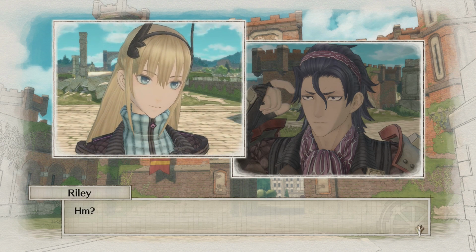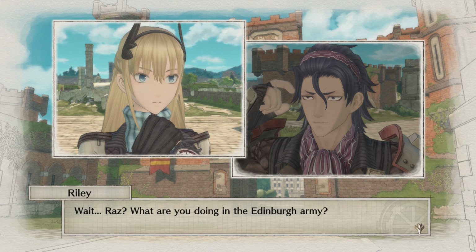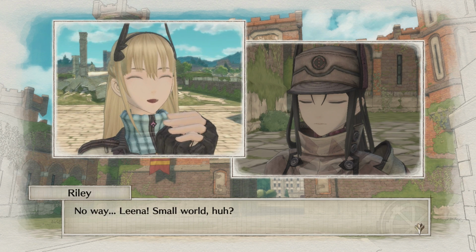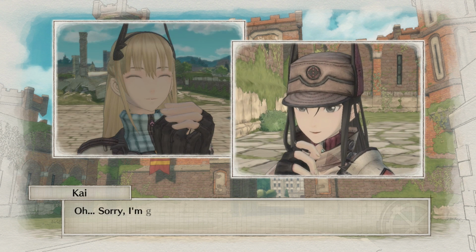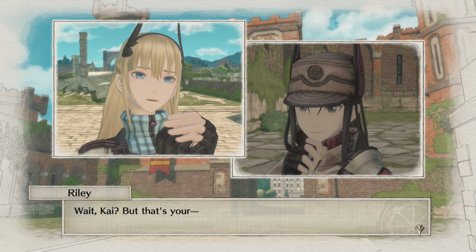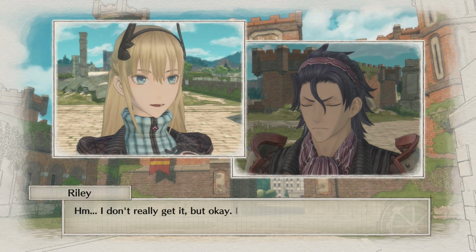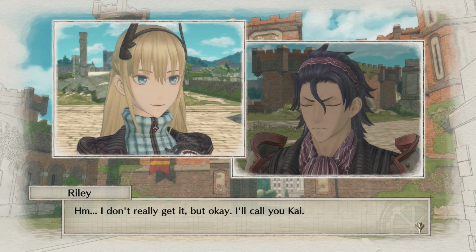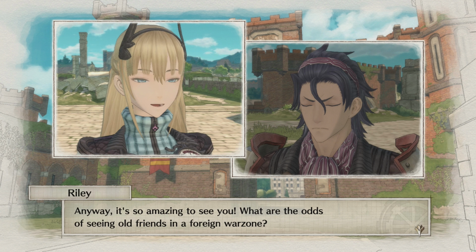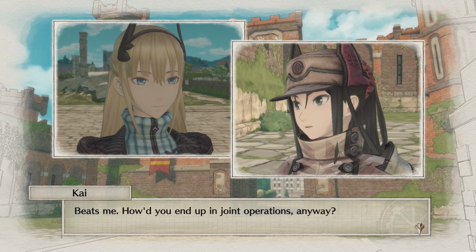Well... Wait, Raz? What are you doing in the Edinburgh army? Oh, maybe they just know each other. We enlisted together to protect Gallia. No way! Lena? Small world, huh? Oh, sorry. I'm going by Kai now. Wait, Kai? But that's your... Riley. I don't really get it, but okay. I'll call you Kai. Anyway, it's so amazing to see you. What are the odds of seeing old friends in a foreign war zone? Beats me. How'd you end up in joint operations anyway?